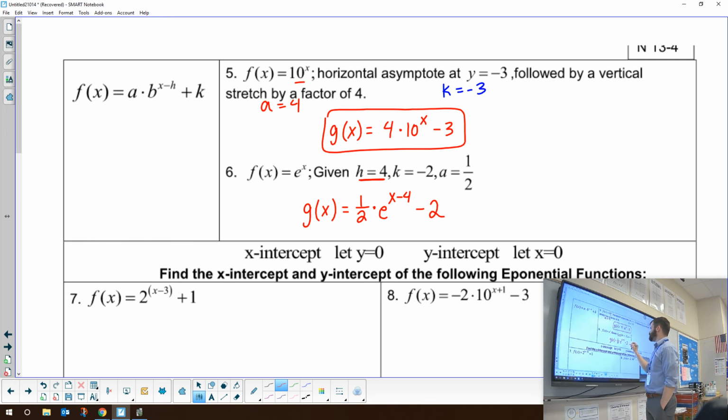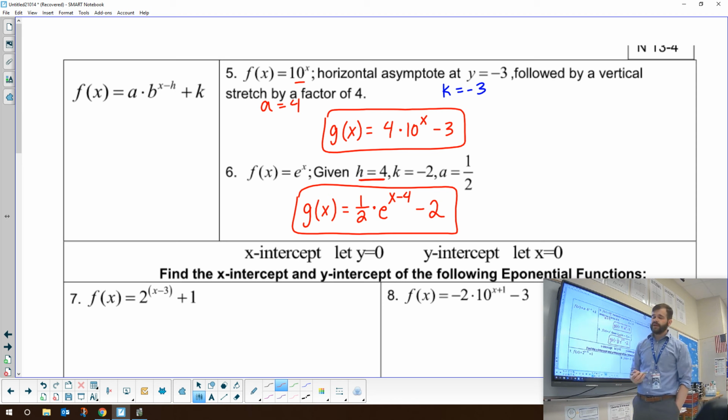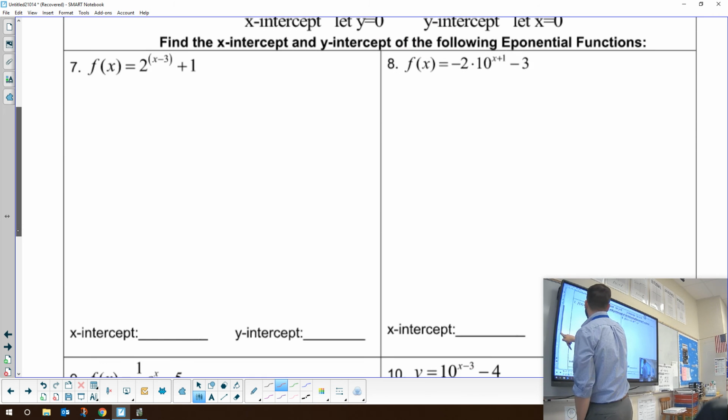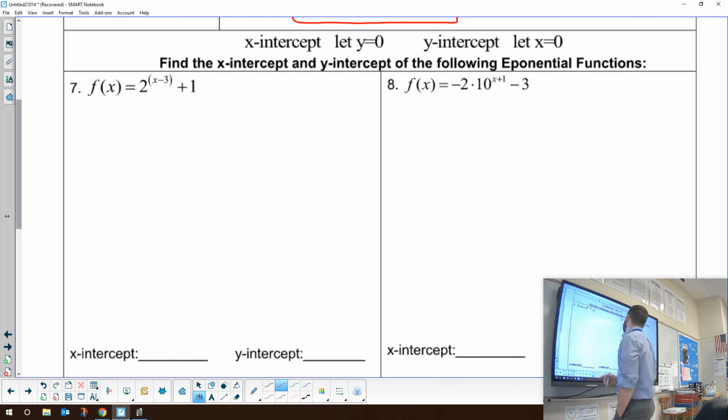And then we're going to have a minus 2 on the end outside of my exponent. All right, well that is just how we write the equations for these. Pretty straightforward. All right, let's take a look at these down here. On these, this is just like what we did for 13.1, except we have exponentials.